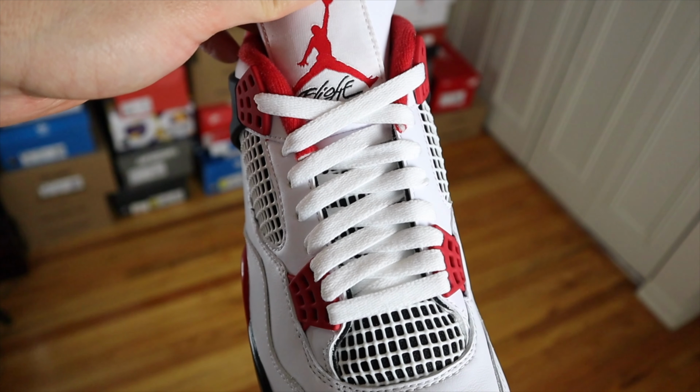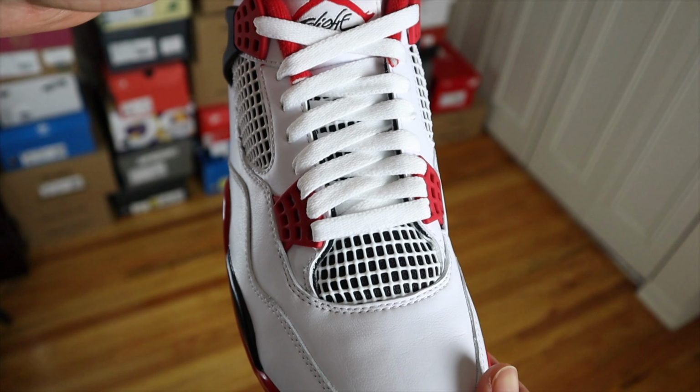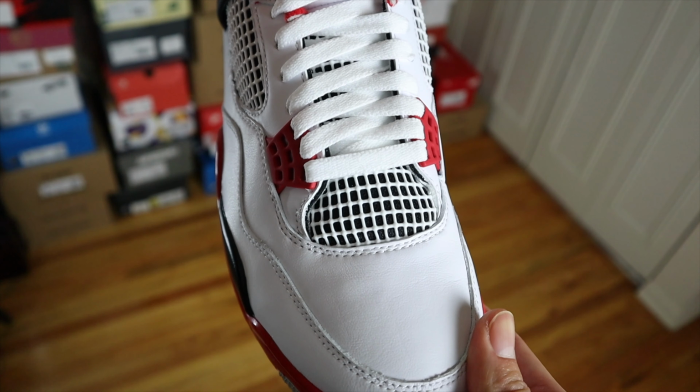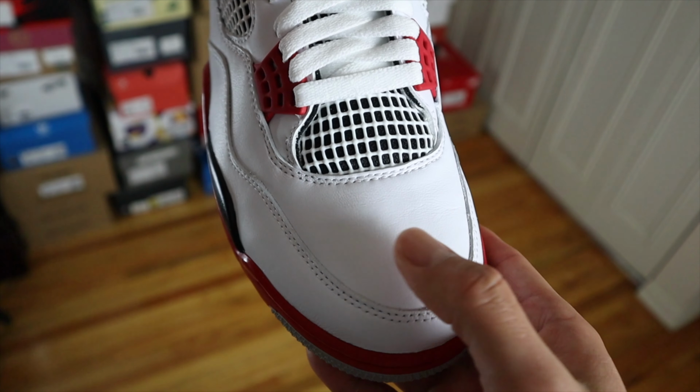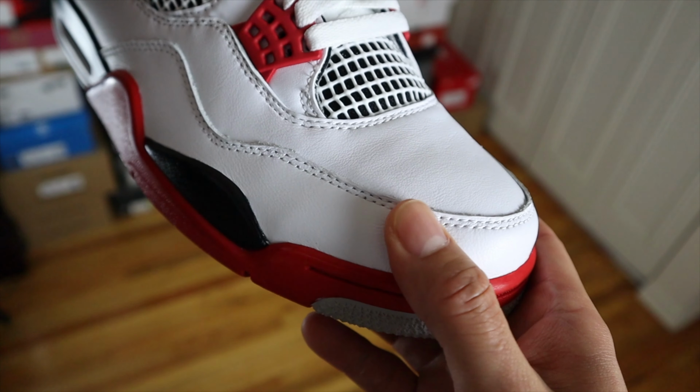As you transition to the toe box area, obviously you'll find the white laces. You'll find the mesh material on the tongue area and also on the side panel. Even though you can't really tell as much like some other sneakers that have mesh, this is mesh material and it was intended for it to be more breathable. If you look at the Retro 3, 2, and 1, those Jordans didn't have any type of mesh material. So Tinker wanted to add some mesh material just to allow a little bit more breathability on the Air Jordan 4.